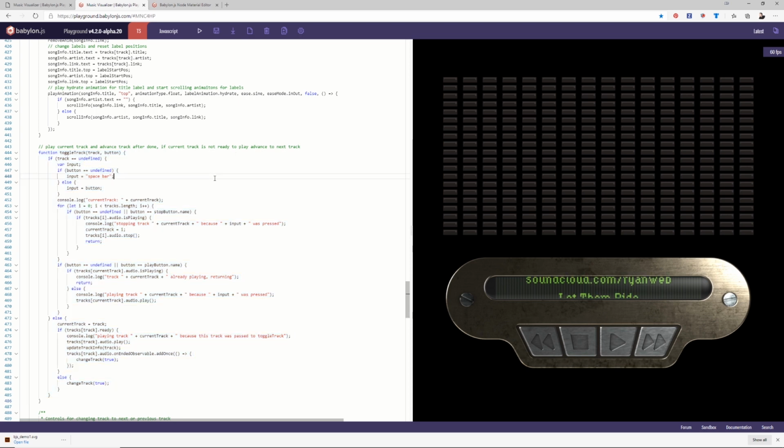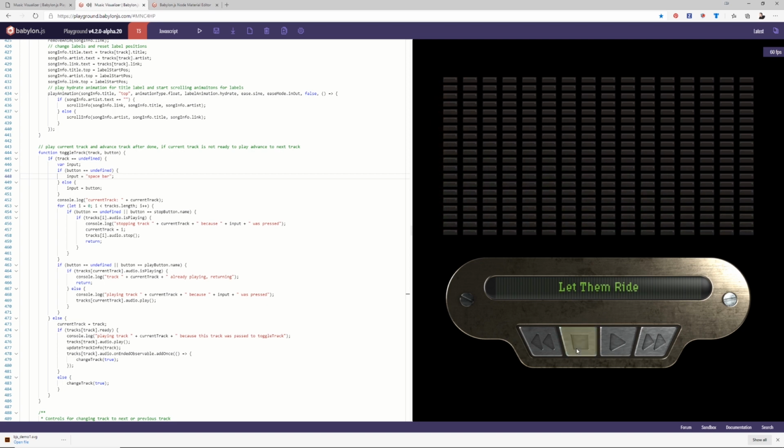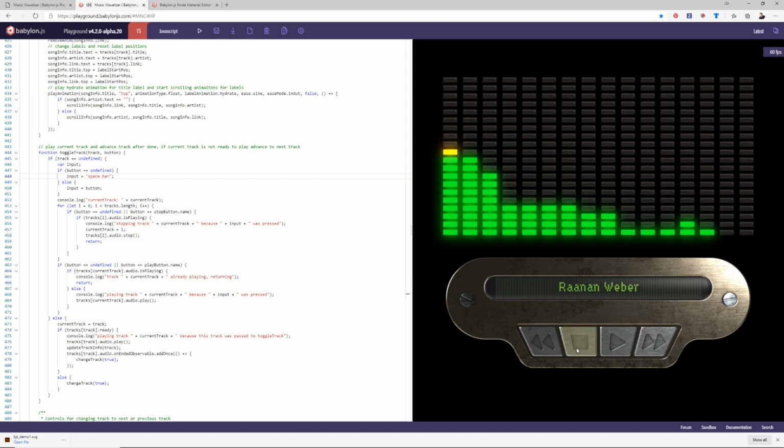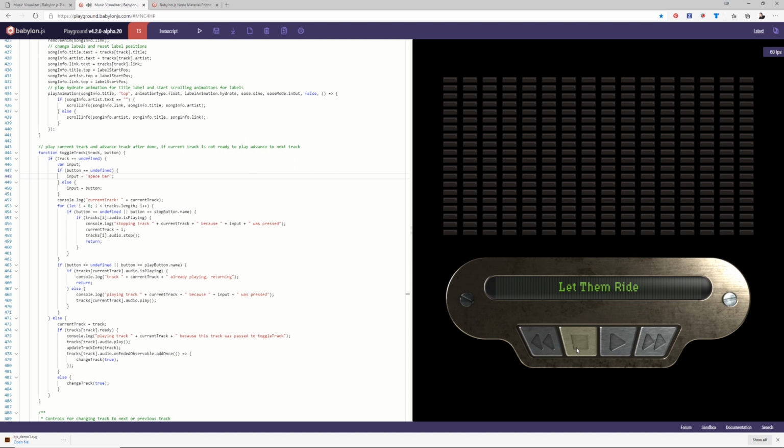And the reason for that is because we have a couple of different ways to control. I can either control by hitting the buttons, so I can play or stop or hit the next or previous. I can also use the space bar to play or stop. Or I can use the arrow keys to go next and previous and autoplay. So because we have the dual input systems here, the toggle track will look for either an argument of track and button.